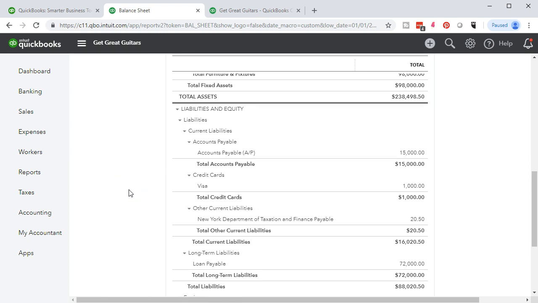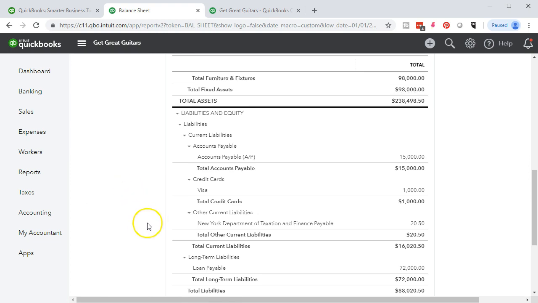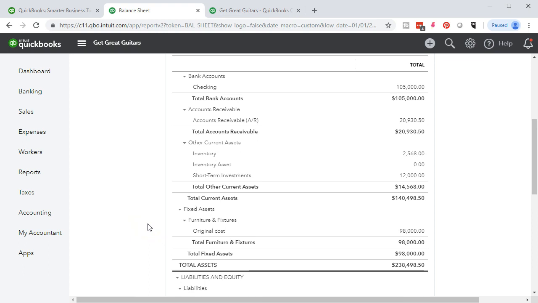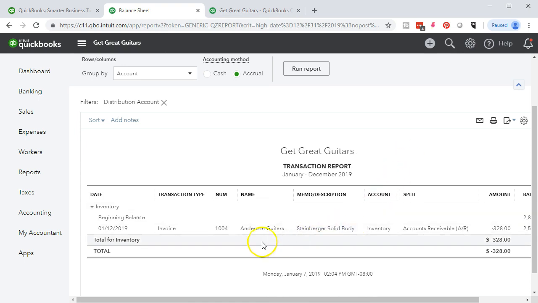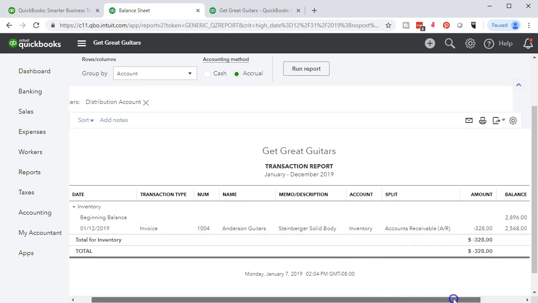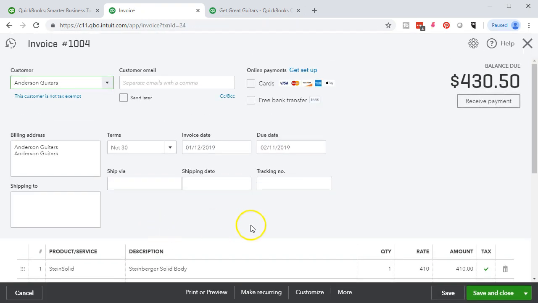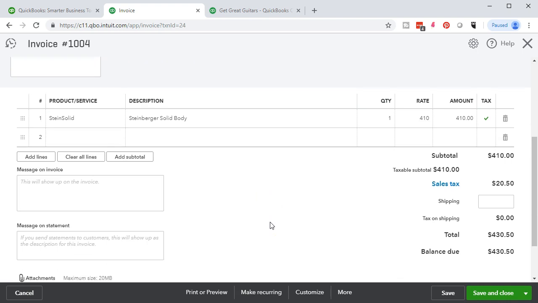Now the next thing that happens with this invoice is that inventory must have gone down, because that's why we have the invoice. We gave inventory, and at that point in time, when we earned it, we're going to decrease inventory. Here's the inventory account. If we select inventory, we should find this again. Here is our invoice. Now note here, this is what's funny. There's a decrease in inventory of $328, and it's due to this invoice. That's the form that's driving it. But when we select the form, we don't see that amount on it, so it's not there.